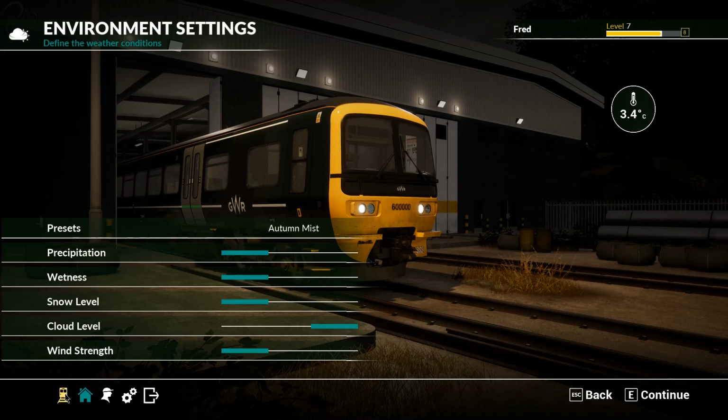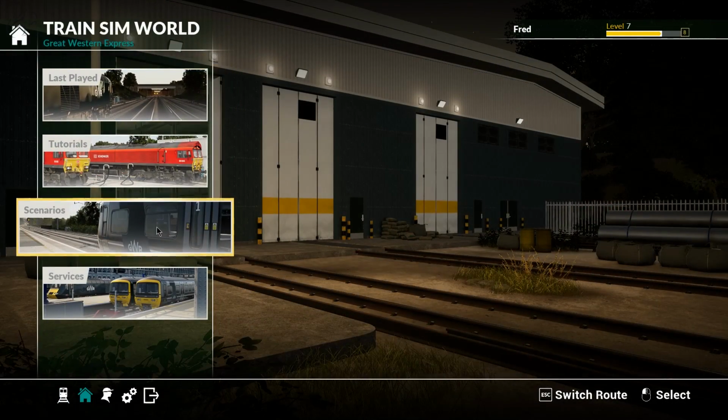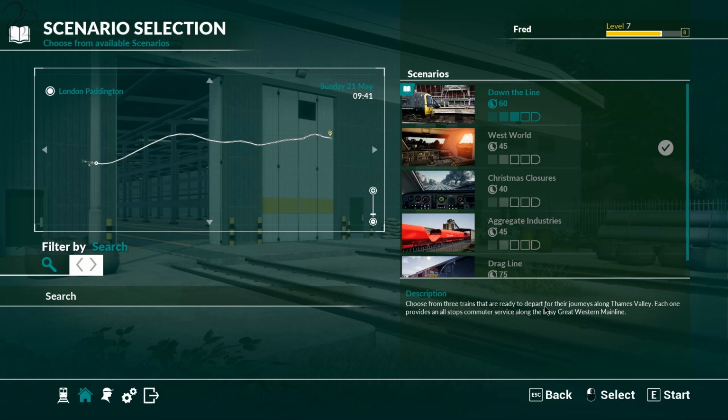Let's jump back now to the main menu, and we shall begin our first look at this thing. We're going to jump into Down the Line. It says choose from 3 trains that are ready to depart for journeys from along the Thames Valley. Each one provides an all-stop commuter service along the Great Western Main Line. Now, the reason I'm going to go for this one is because by doing an all-stop service, we'll get to see a lot more of the scenario. So I think that's probably the best way to take a first look at this.